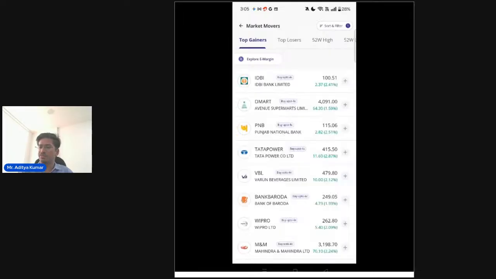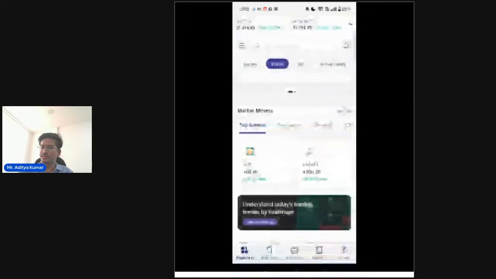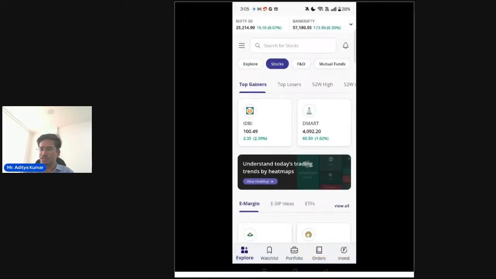All of these help you to invest in a better manner and help you to make decisions. Moving further ahead, this is also an interesting feature that got recently added. Our whole SSL app was revamped. This is a new feature that was not there previously, but now it is added in your app.